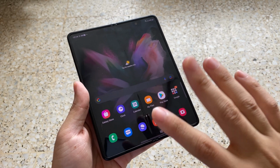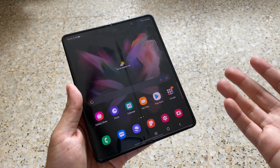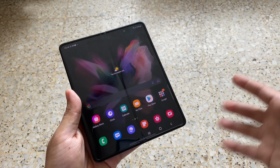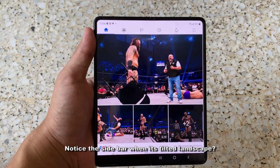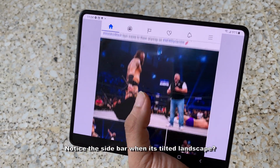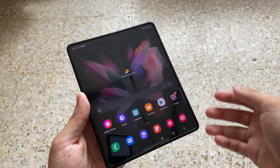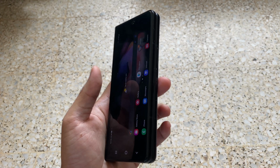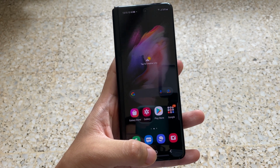So for the software and the features on the Fold 3, it definitely receives a solid score of 8 out of 10. It could score higher, but at the moment I do notice some of the apps still don't use the foldable screen properly. So now let's go into the camera on the Galaxy Z Fold 3.